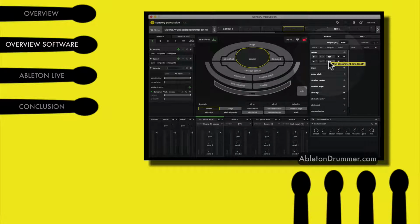Okay, what else is left to say? In the beginning I was a bit disappointed because the software is not plug and play. There is one thing between plug and play, and this is called training. You need to train every field of this drum, obviously, so that the Sensory Percussion software knows how the center of your drum is sounding. The audio gets sent in here and is analyzed, and then you apply it to the different fields. You learn the different fields.